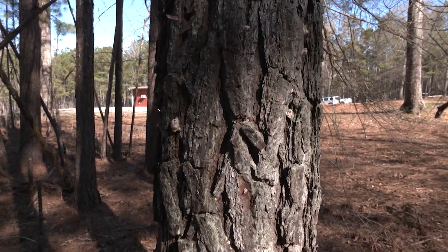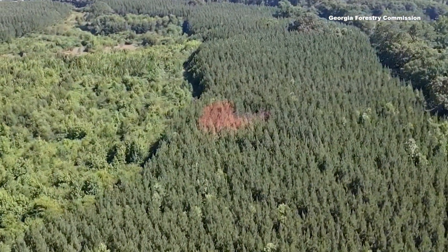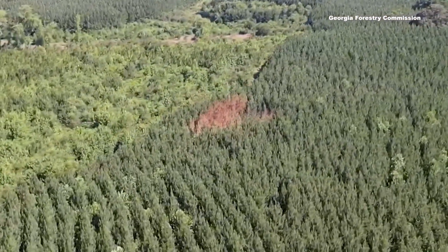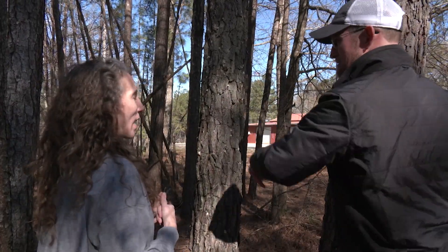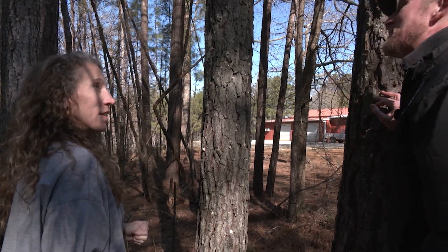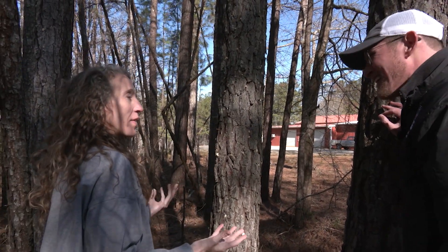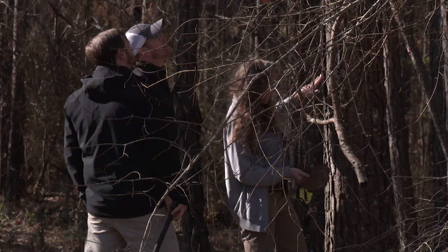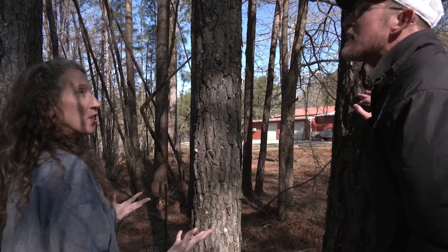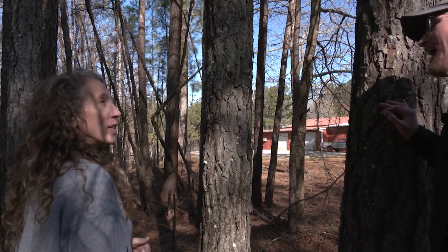This is a big problem — I've heard about it in Georgia and Alabama. As a landowner, if I go out and start seeing these pitch tubes on my pine tree, is it too late for that individual tree? Yes. Are there things I can do to prevent this? Absolutely. The best things we can do is work to keep our trees healthy. Whenever they get into an overstocked situation, nothing likes to be crowded in — it's the same with pine trees. So properly thinning trees, not having a lot of competing hardwood vegetation choking them out — it's all about being proactive and having good management before we have a problem.